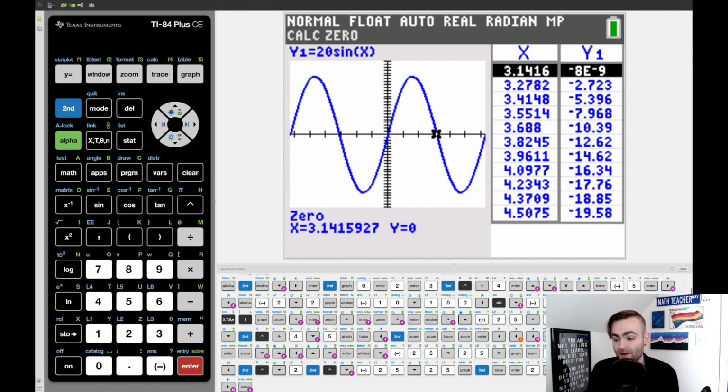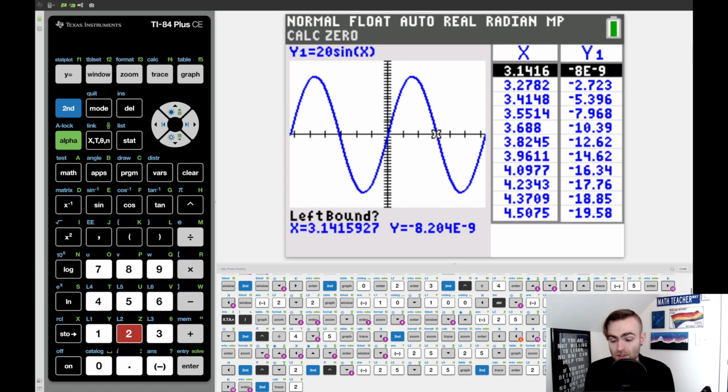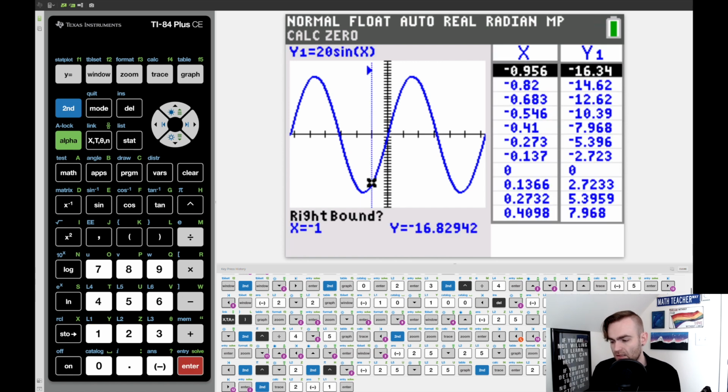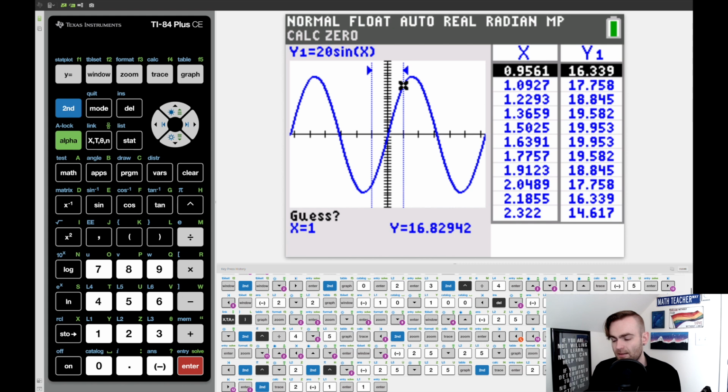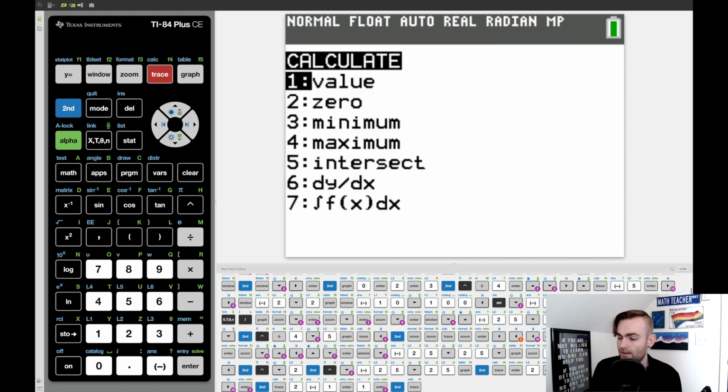Now, if I wanted to find this 0, I would have to change where I put my bounds. Something else cool that you can do is you can actually use the keypad to pick where your bounds are. Let's say that I want to do from -1 to +1. I have a 0 between those, hit enter, and it tells me 0 at 0, 0. So if you want to do that, you can use the keypad, or you can always scroll left and right, and that's perfectly fine as well. You can only have one 0 in between. It has to have a 0 in between, or it's going to give you some sort of error.